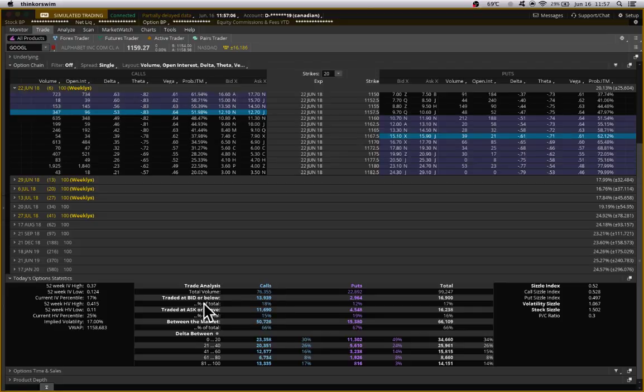This is a really interesting statistic as well. I like to track some of this. And the reason why is I want to see how desperate people are to get in. And desperation is always great because it shows panic, and you can capitalize on panic. So a good stat to take a look at is, okay, this is a really bad example, but let's use Google. As you can see, everyone was between the market. It means people weren't desperate to get in. They were taking their time to adjust their prices and pay the correct price for that contract.